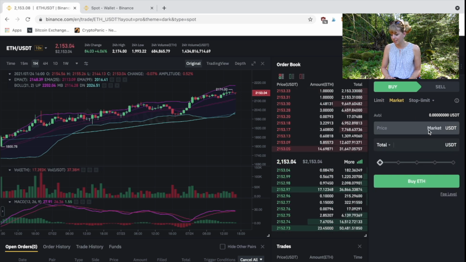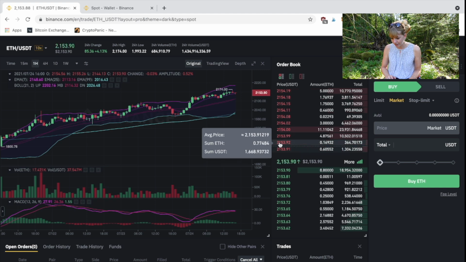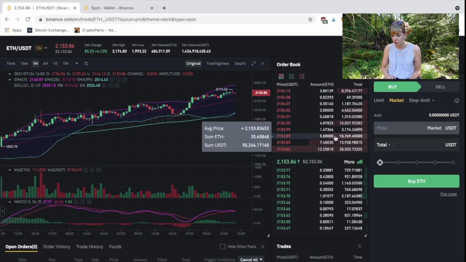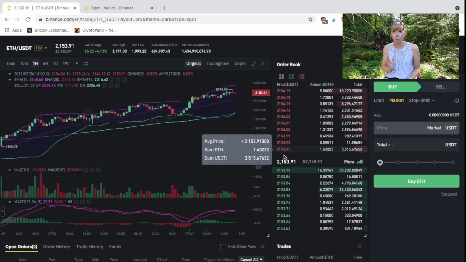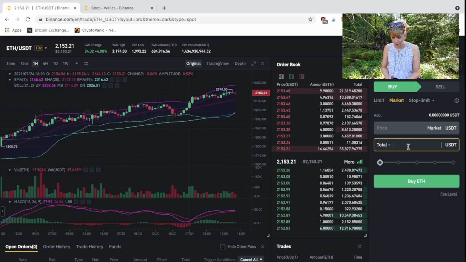So for instance, if I want to buy ETH, you can see here the order book. So these are all the sell orders and these are all the buy orders. And if I want to buy, then I need to look at the sell orders. So this is always the last price that I need to look at right now. And if I click on market, it will choose this price, and it will adapt depending on what the last sell order is in here. So that's very useful. You can click on that. Then you need to enter the dollar amount. So if you wanted to buy 1 ETH, you would have to put in 2,153 and then again buy ETH.